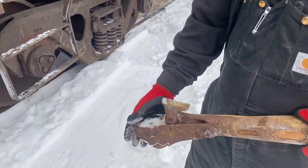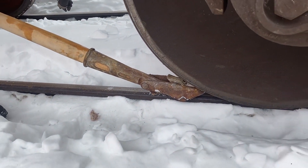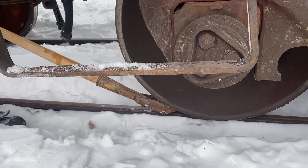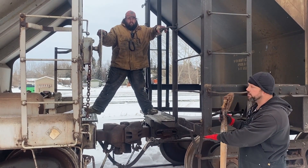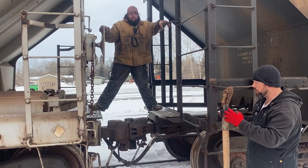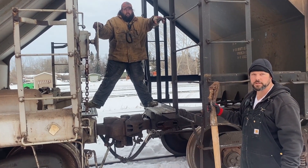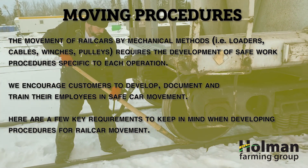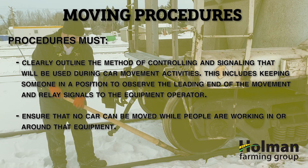In a best-case scenario we would be pinching the car ahead with our tool and running the brake from the trailing end of the same car, so we're not within the mechanisms. In this scenario the car is positioned differently, so the brakes are at the opposite end from where I'll be pinching — keeping me out of the unsafe zone between the cars. We have radios, so I'll go to the other end, pinch it ahead, and communicate via radio when it's time for Kyron to stop the car once we're positioned properly. Now that we're safely at the trailing end, we're going to release the brake pressure a little at the front.